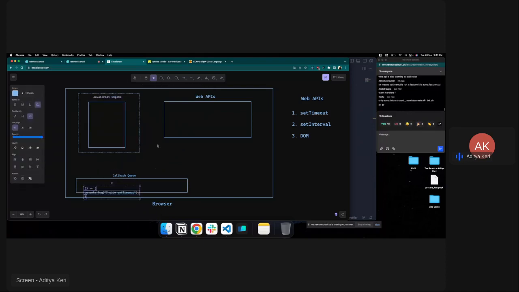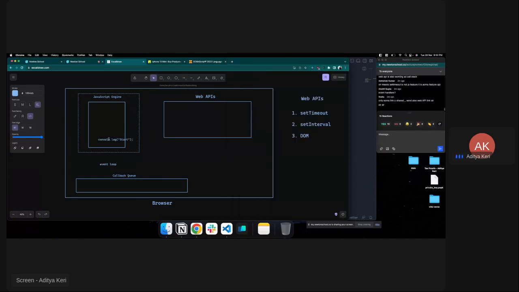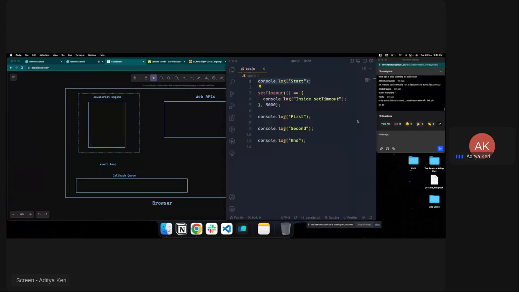So this is the overall architecture of a browser. The browser basically contains the JavaScript engine, which in turn contains the call stack. There is a web API section where whatever is not understood or handled by the JavaScript engine will be managed right here, because this section is actually handled by the browser itself. Then we have a callback queue and an event loop as well. Looking at this, we start from the top, from console.log, and add that here. Because this is a simple statement, we execute this and remove it from the call stack. And then we come here and try to add this to the call stack.